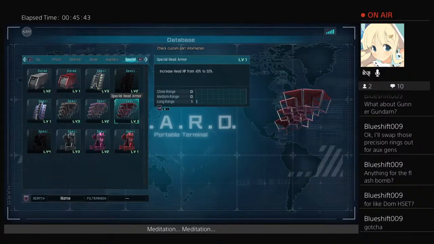Special head armor is only going to be used on Jiwagu, because Jiwagu is basically one big head anyway. Everybody else doesn't need it. If your head gets broken, you lose your radar, and you also lose ASL if your suit has ASL. So be careful with that.